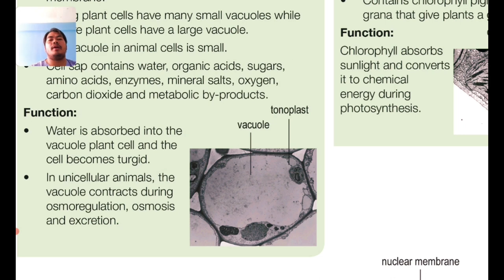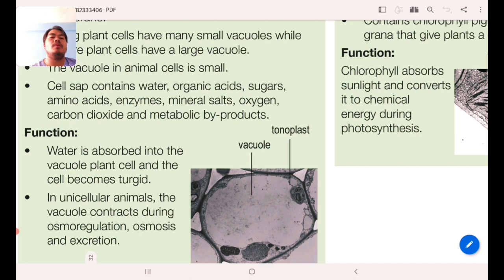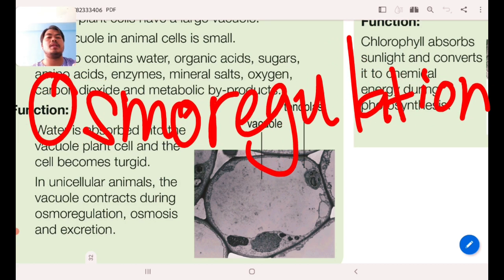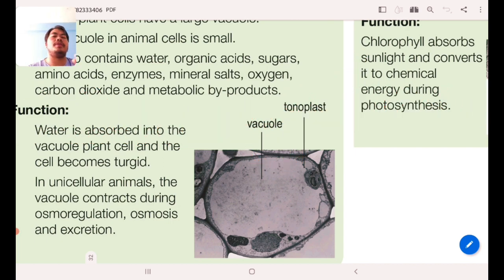Alright, in unicellular animals, the vacuole contracts for osmoregulation. Unicellular organisms, as you can see, are very tiny yet very simple organisms which only have one cell. In unicellular animals, the vacuole plays an important role in survival, as the organism has only one cell exposed to water, and the water will enter the cell. The water will enter the cell and enter the vacuole. The vacuole will expand and touch the plasma membrane of the cell, which will release its contents to the surroundings. So the vacuole expands when water enters, and releases the contents, which is the water, to the surroundings after touching the plasma membrane.